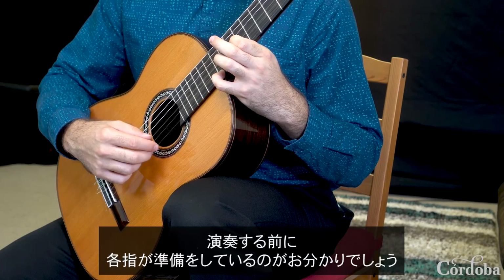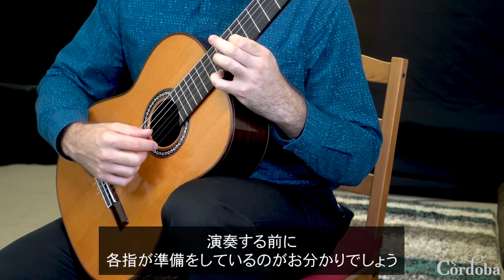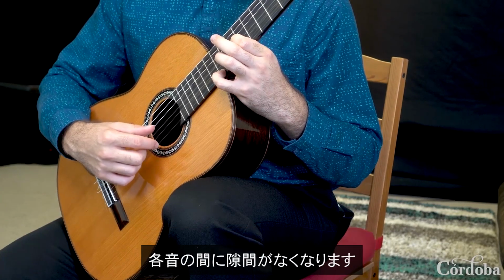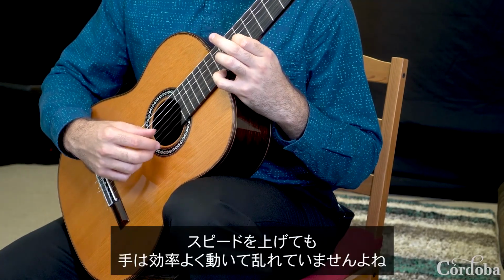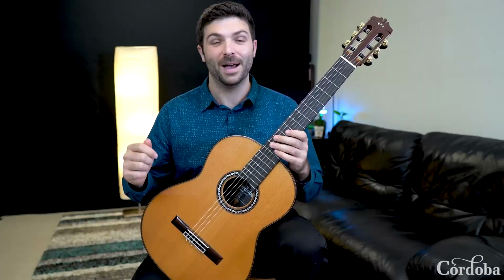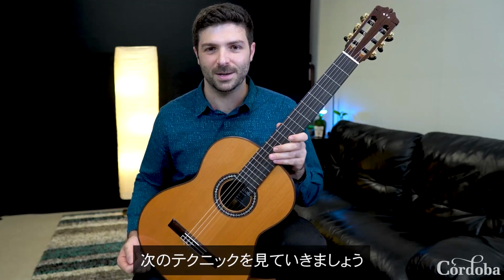And you'll notice that I'm preparing each finger on the string before I actually play, so that I'm making this as efficient as possible. There's no excess time between each one of these notes. That way, when I start speeding up, my hands are efficiently moving and not flying out wildly, right? Okay, I hope that gives you a good start to tremolo. Let's go ahead on to the next technique.